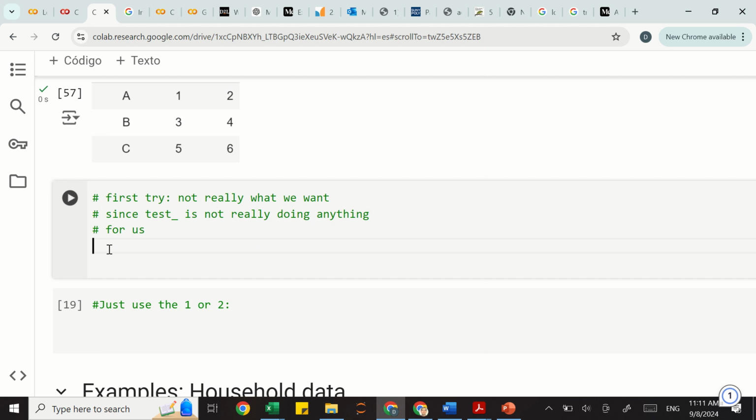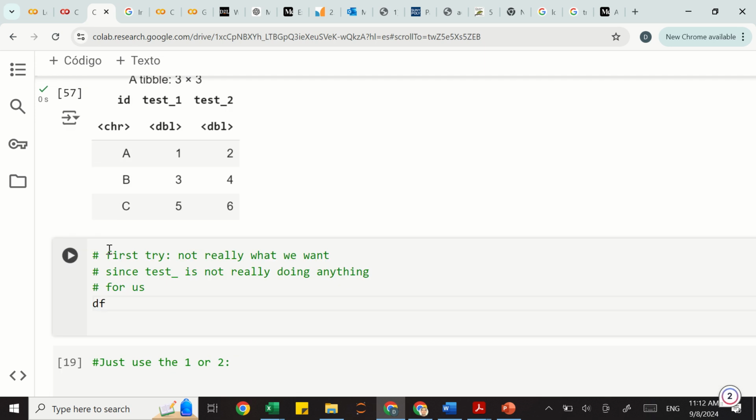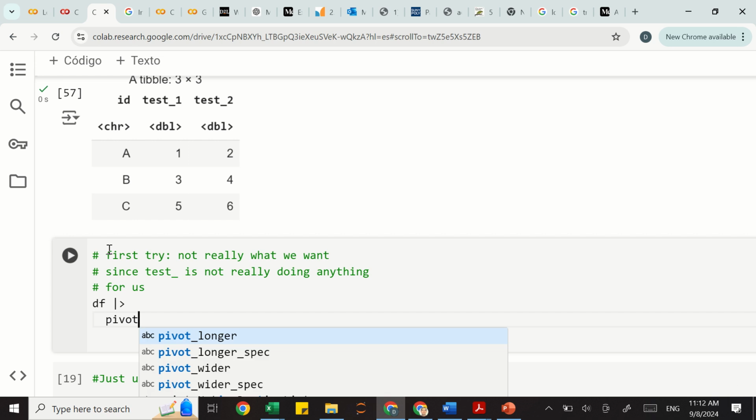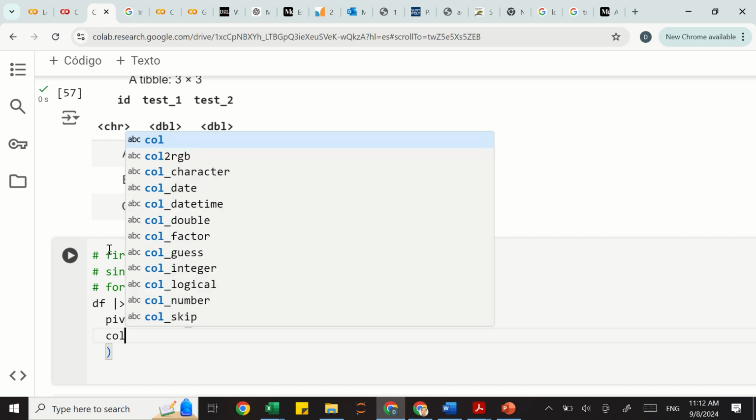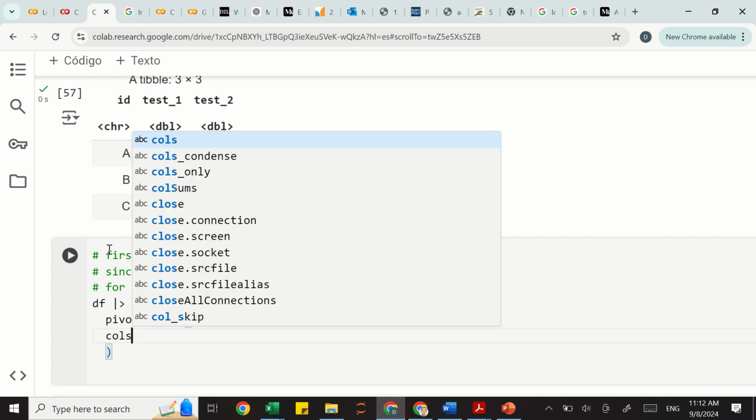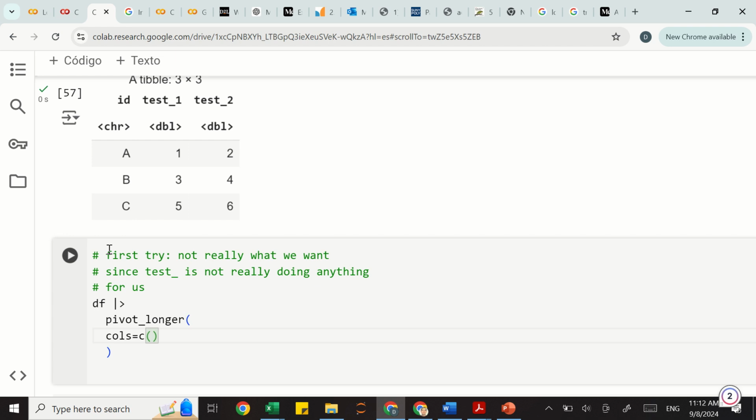In the first try, we will follow something similar to what we did in the previous example. So we have our data frame, and then with the data frame, we want to pivot longer. The column names, so test 1 and test 2.